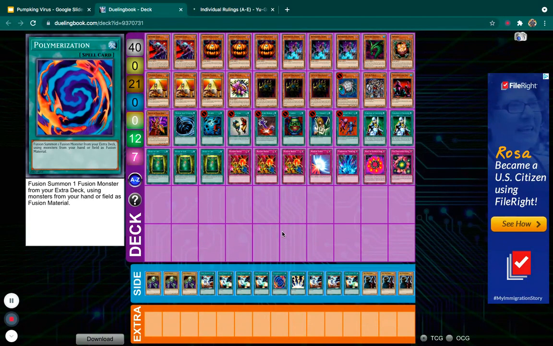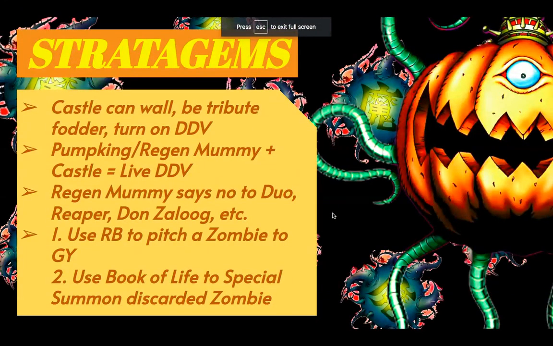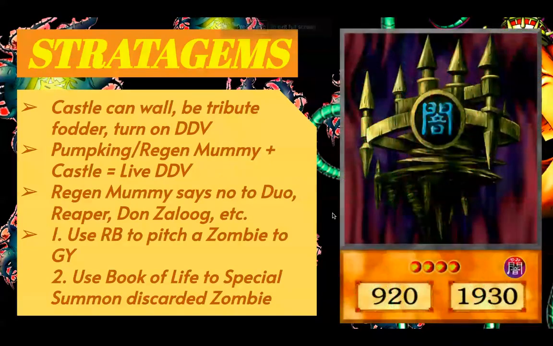Came in pretty clutch. Let's go with the spicy sideboard. Okay, we're gonna get into the stratagems. So I actually really think that Castle is fairly versatile in this deck. It can wall, it can be tribute fodder, and it also can turn on your Deck Devastation Virus because of the manipulation of attack and defense of your zombie monsters.